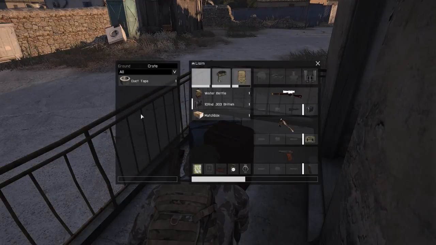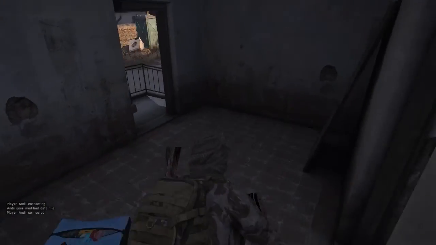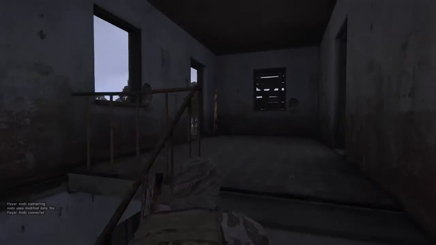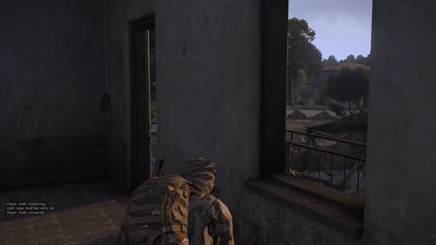But literally, guys, what you want to do is move between cover as much as you can. Duct tape's handy to have as well. You just want to move between cover. Obviously, you don't want to be running out in the middle of the street. That's not a good life choice. You're going to pay for that.